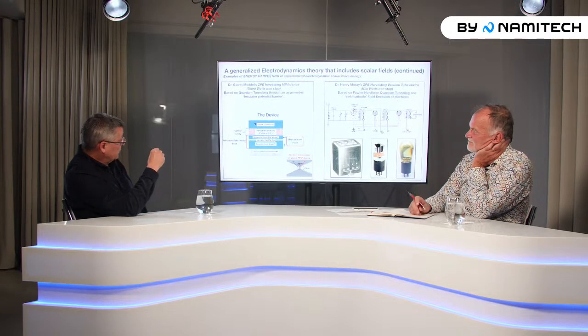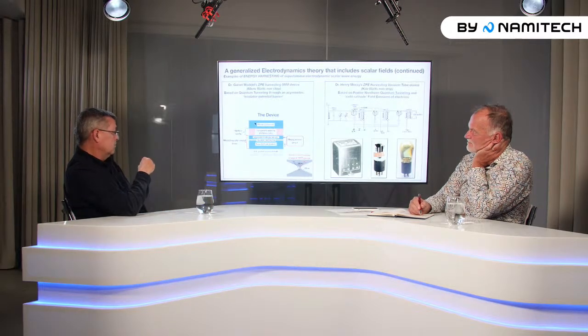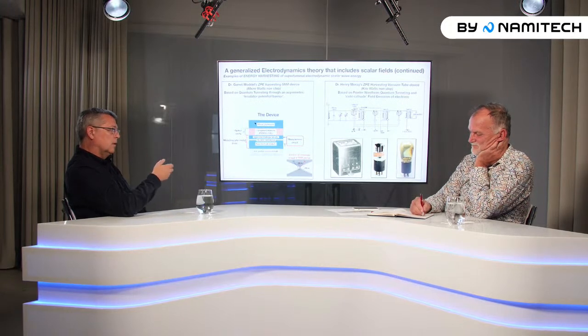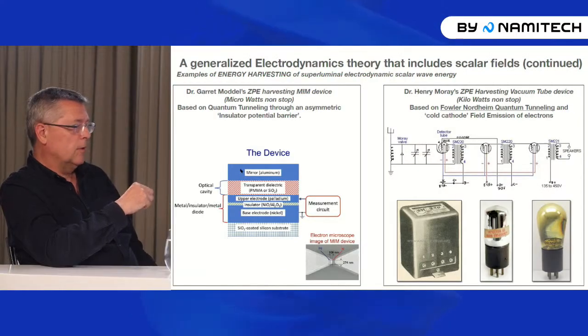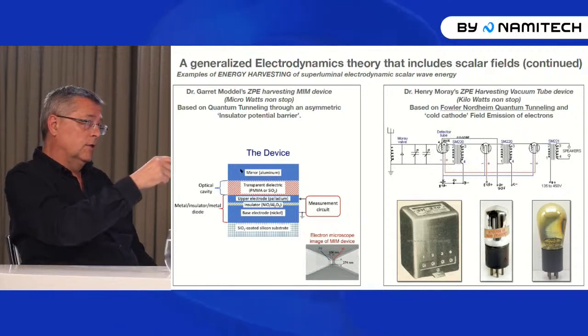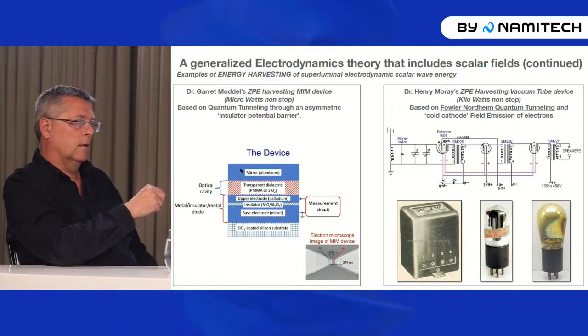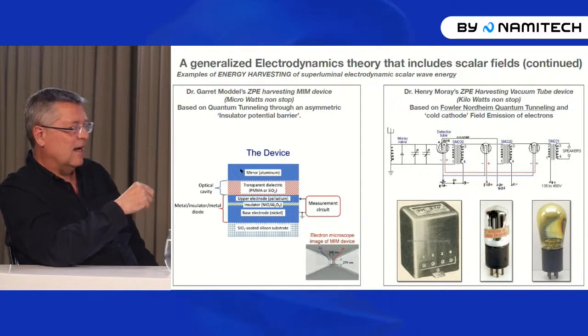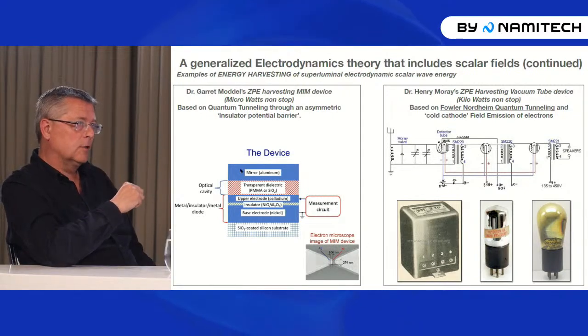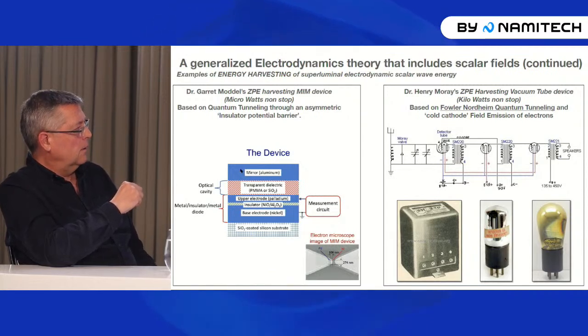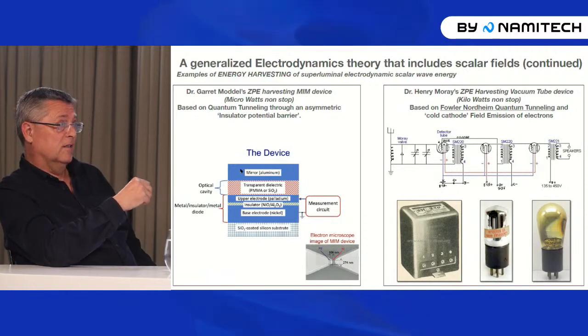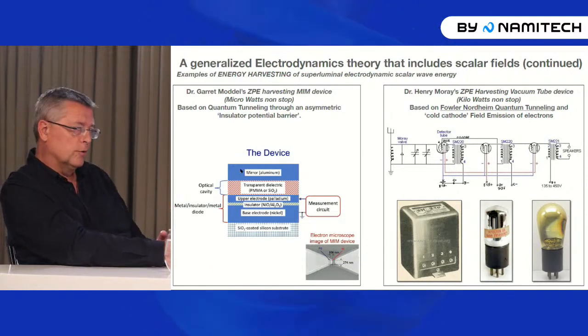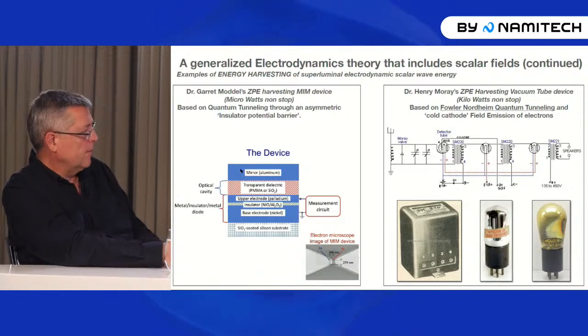He claims also that this optical cavity is important to have the Casimir effect involved. But I am a bit doubtful about that, actually, because I don't see why it should have a big effect on the electrons here. It can have an effect, but I have my doubts if this really is the Casimir force effect. But anyway, it works. It's a system that's also based on quantum tunneling. That's very important to remember.